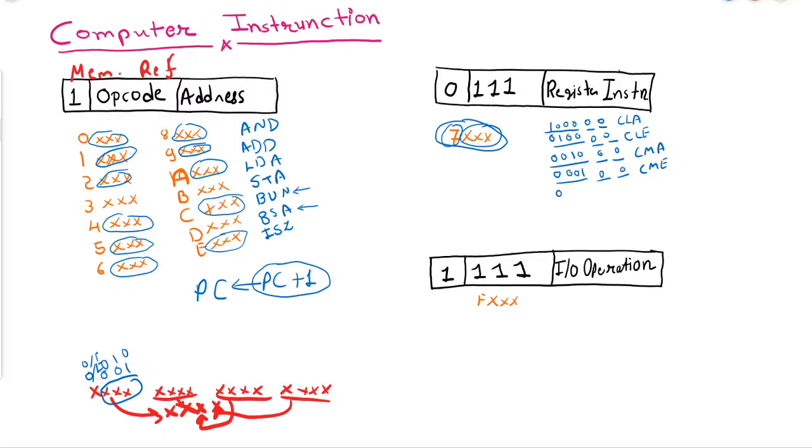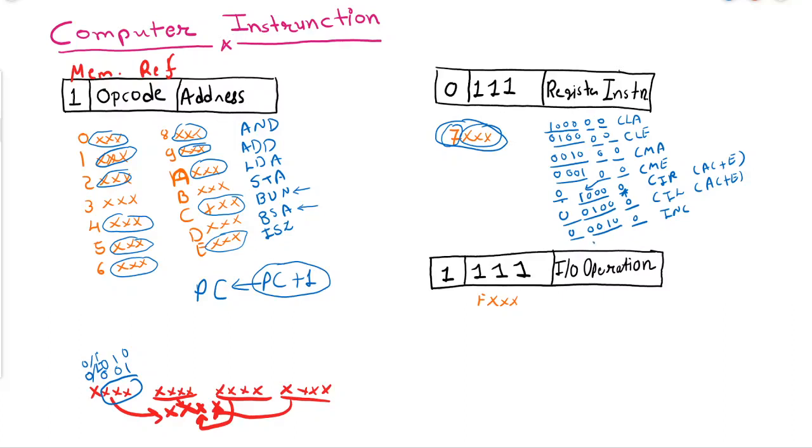Then next is all 0, and this one will be 1 0 0 0. Okay, here this is hexadecimal, this is hexadecimal, while this is binary. So this represents circular shift right through the accumulator plus AC, not only the accumulator. Next is 0, then 0 1 0 0, and this will be 0. So this is known as CLE, circular left accumulator plus extended accumulator. Next is 0, then 0 0 1 0, and this will be 0. So it will result into INC. INC means increment the value of the accumulator.